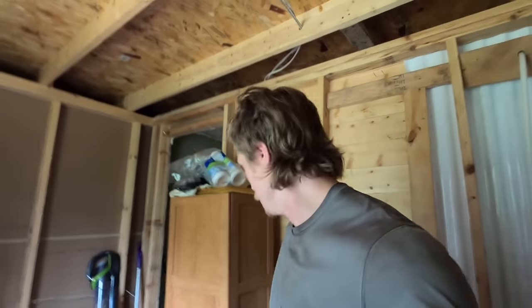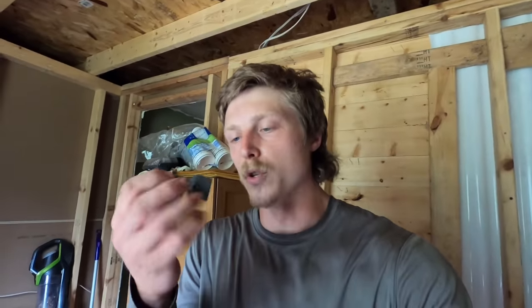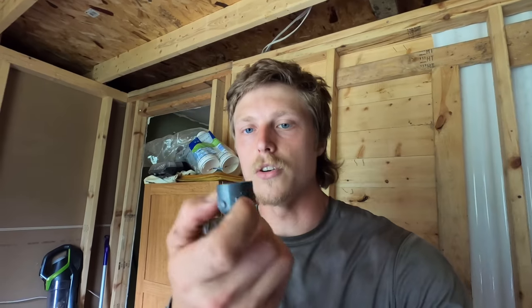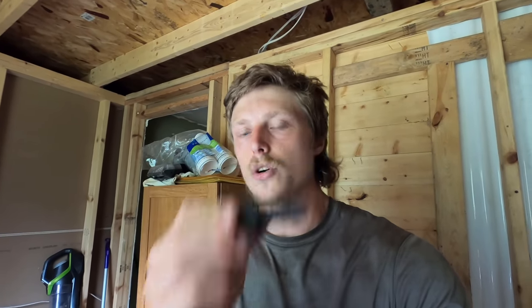All my connections are exposed — they won't be inside a wall — so any leak would be very obvious. This has been set up for about a week now with zero leaks and everything's working very smoothly. For connections I use simple half-inch connectors with half-inch threads on one end and an insert that goes into your garden hose. I'm not recommending this approach — it's just how I did it.